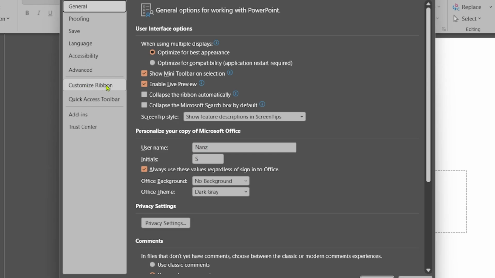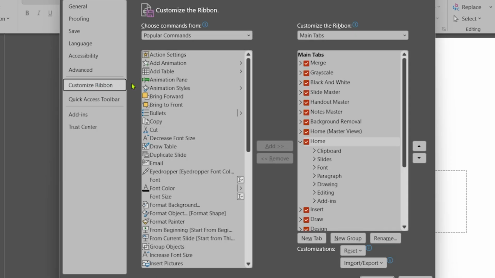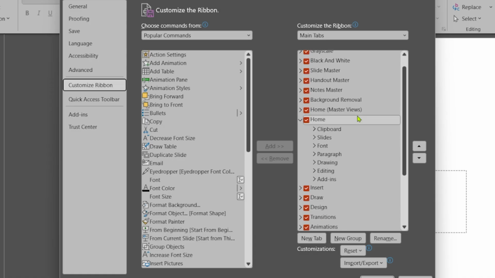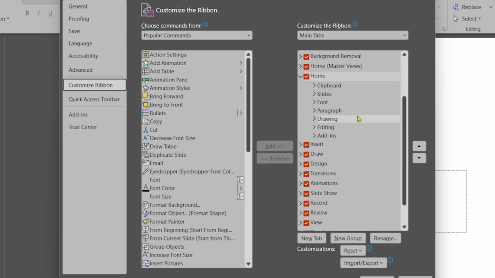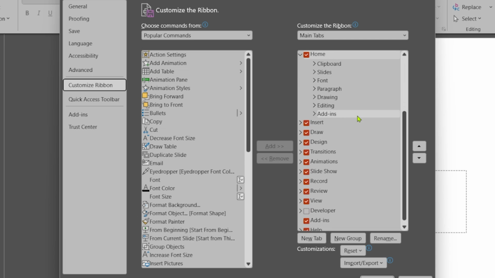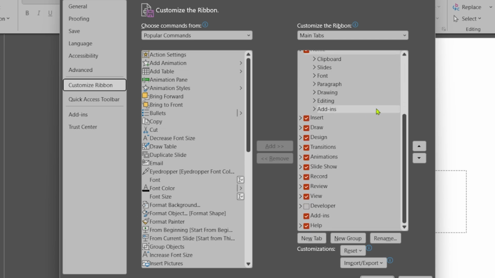Within the Options dialog box, search for the section that allows you to customize the ribbon. Customizing the ribbon means that you can tailor the toolbar to show the commands you use most frequently. In this case, you want to ensure that the developer tool is readily accessible. By selecting Customize Ribbon, you are able to see all the different tabs that can be enabled or disabled on your ribbon. This step is crucial as it helps optimize your workspace for adding VBA code and other advanced functionalities.